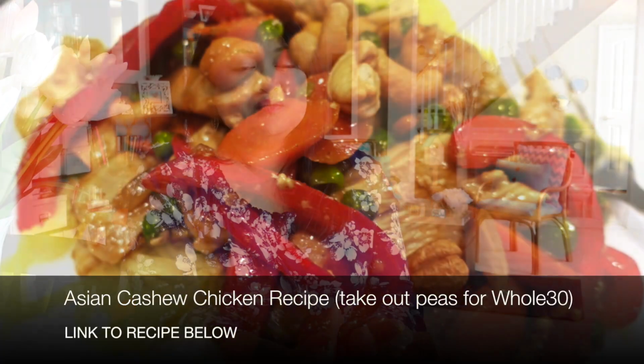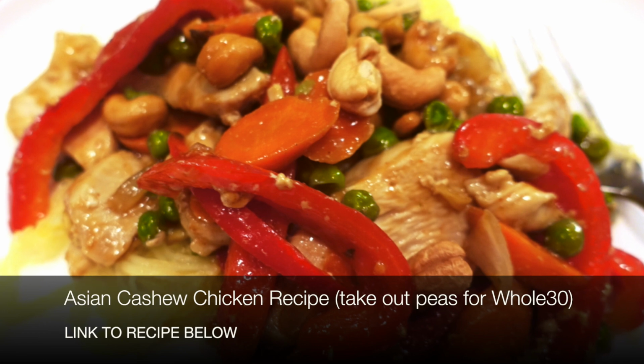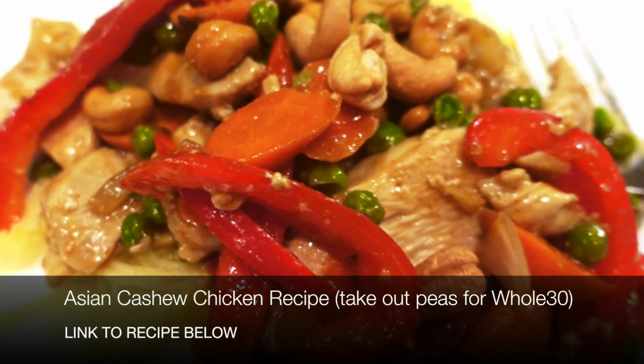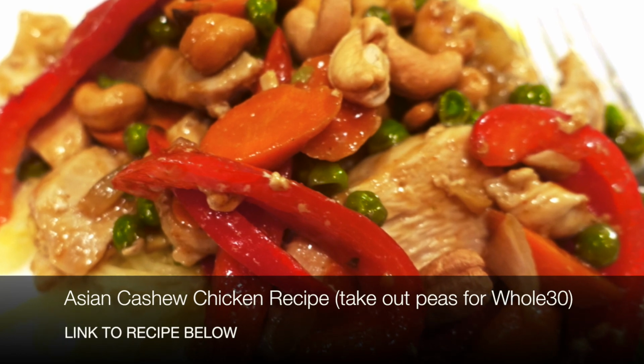Another thing that is very common on the Whole30 is almond butter and cashew butter, and usually people talk about that in relation to their snacks, so eating that with apple slices, for example, but specifically I'm talking about using that in cooking. And you could put that in stir fries. You have to be careful not to go too crazy because it is still a lot of fat. Even just a tablespoon can work wonders for a stir fry dish.